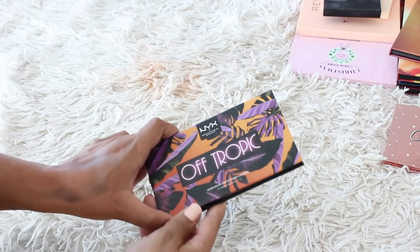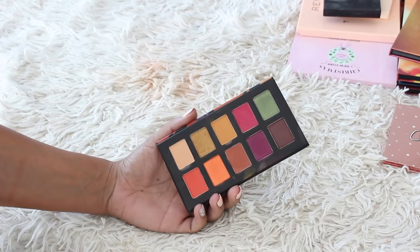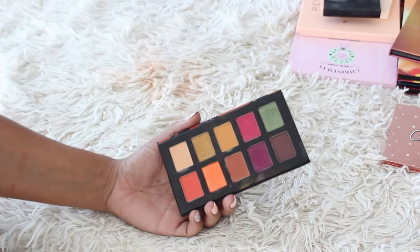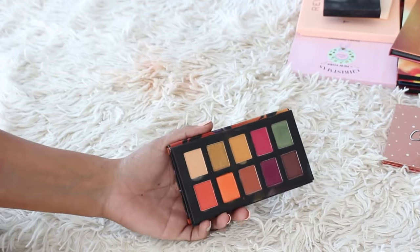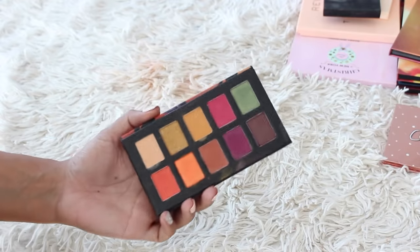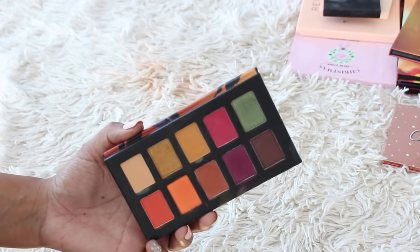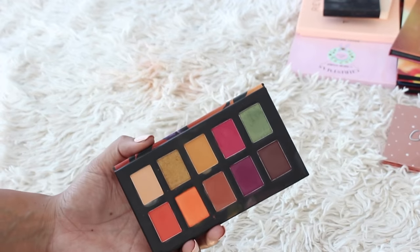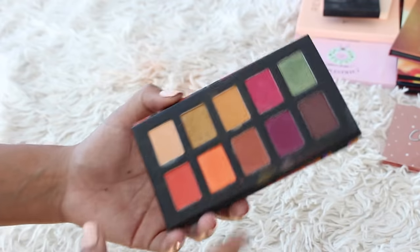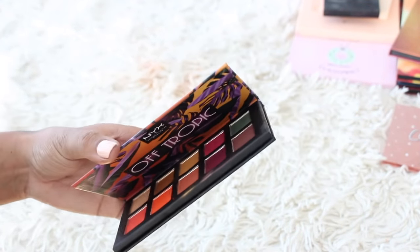This is another palette that I love — the NYX Off Tropic Palette. I also love the neon one; don't know where it is, I used it in a video last month. But I love both those palettes. Great great quality from the drugstore, beautiful colors, so this will definitely stay. These are the Physician's Formula Butter Eyeshadows, new as of this year. Really nice palettes. This one definitely has all the mattes I want, and I wish this green was in here because this green really pleases me. I'm going to hold on to both of them — they're still pretty brand new and really good.